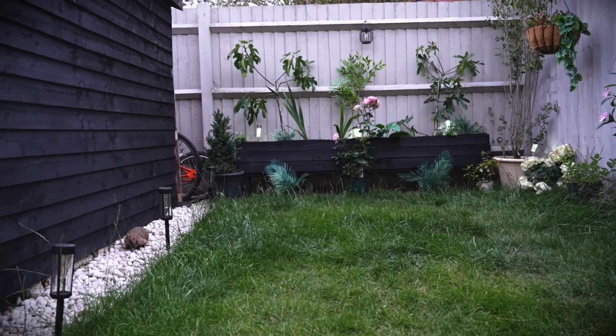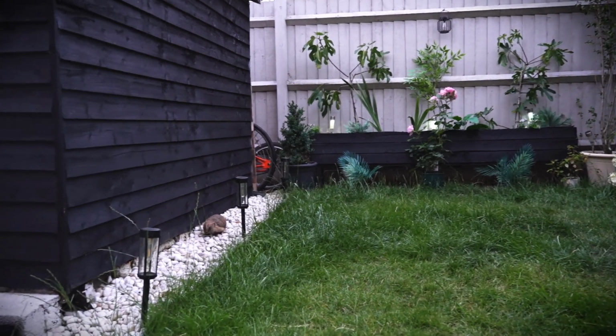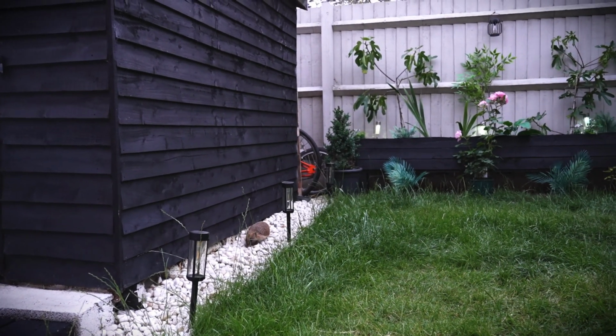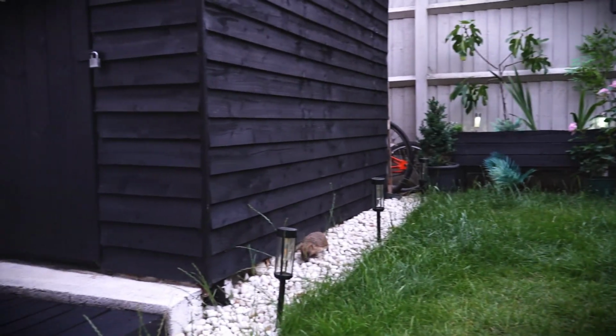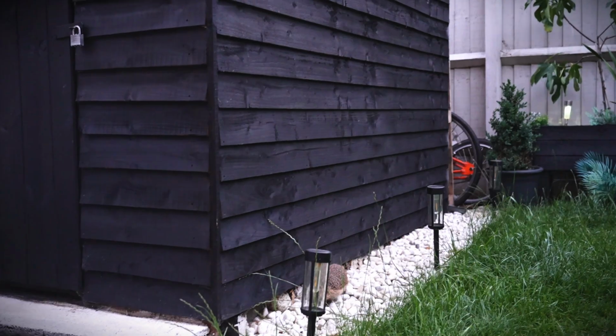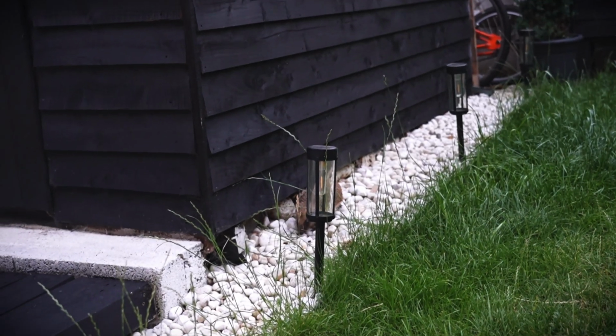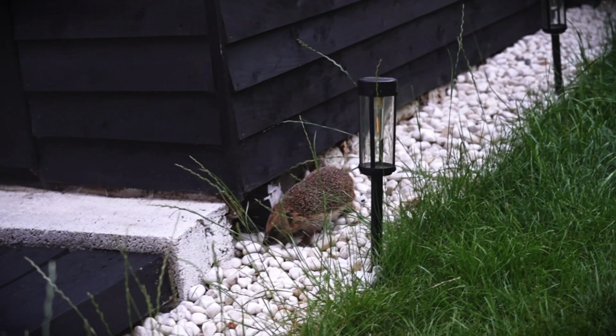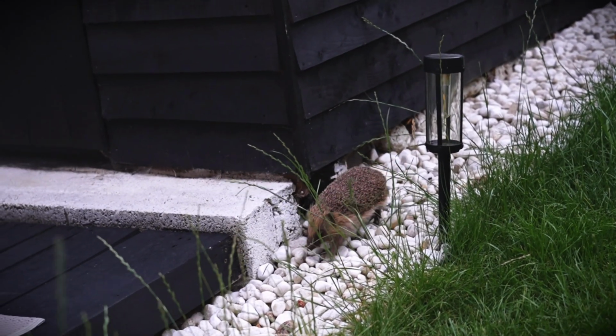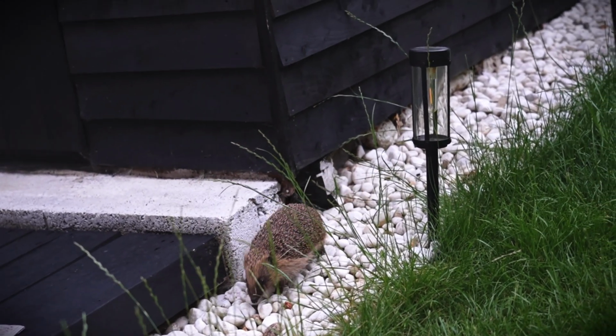So there we go with our visitor, our uninvited guest that we had in our house. The first time I heard a sound in the garden, I was like, what is that? One evening I was sitting in the garden, and then I saw this come. I jumped and I called my husband, come and see, and then he told me it's a hedgehog. I said, oh my god, where did it come from? I'm still shocked up to now how it managed to end up in the garden.